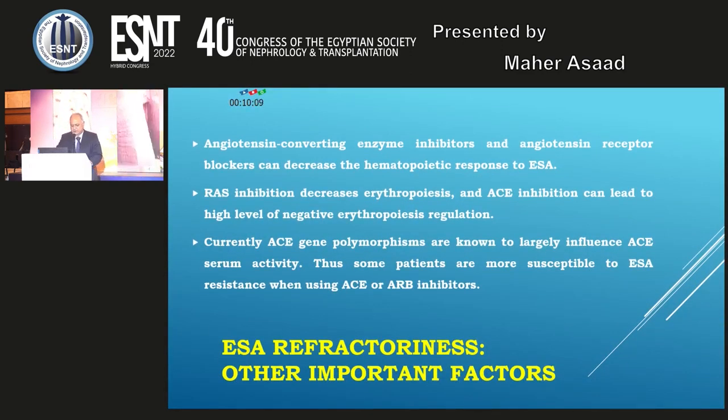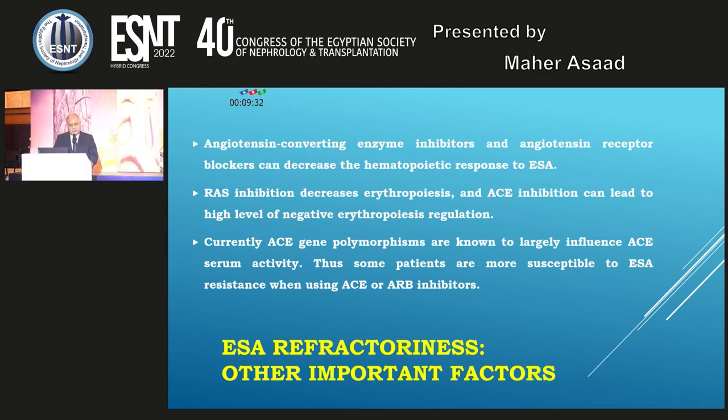Other important factors that contribute or might contribute to ESA refractoriness are the medications that work on the renin-angiotensin system, the angiotensin converting enzyme inhibitors and the angiotensin receptor blockers. They can decrease the hematopoietic response to ESA. Renin-angiotensin system inhibition decreases erythropoiesis, and ACE inhibition can lead to high levels of negative erythropoiesis regulation.